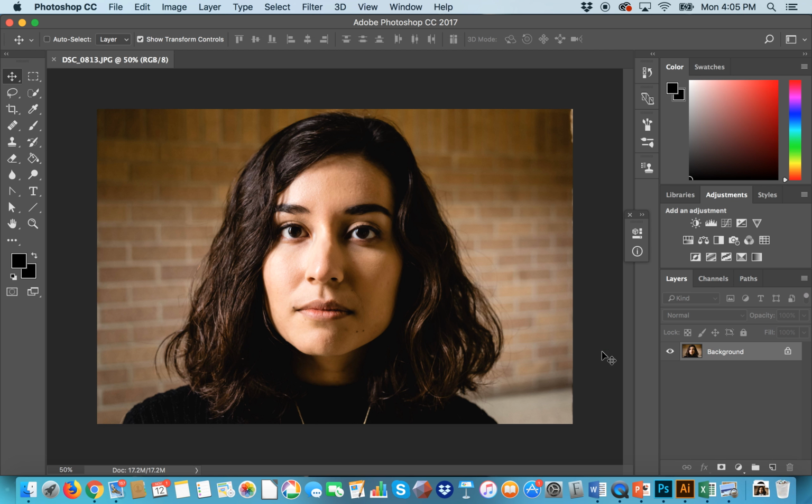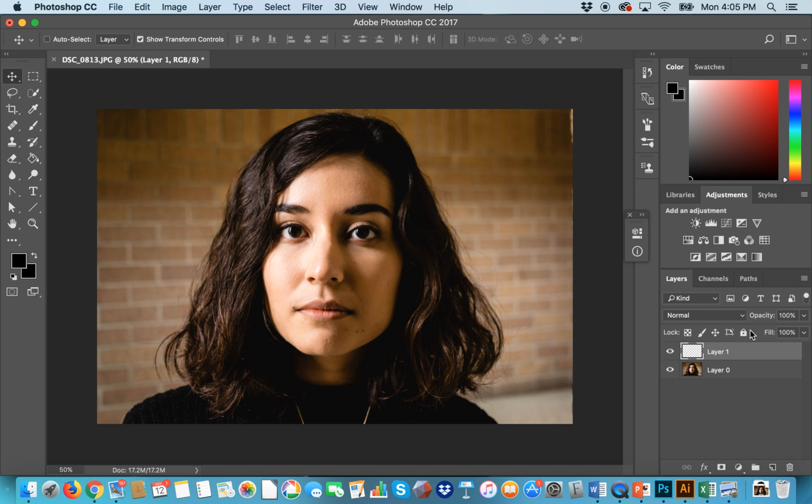So what we're first going to want to do is find the portrait picture that you took and open it. So for my self-portrait, I'm going to unlock this first layer and then add another layer on top to ensure that this layer, which has my self-portrait, does not get messed up. If I mess up on the Photoshop, I still have the original picture.